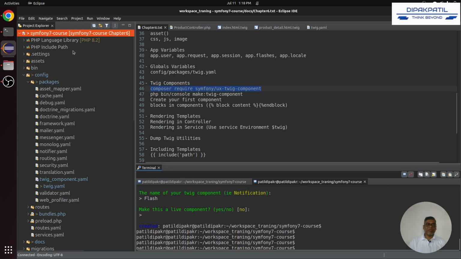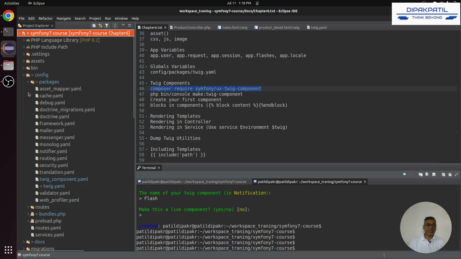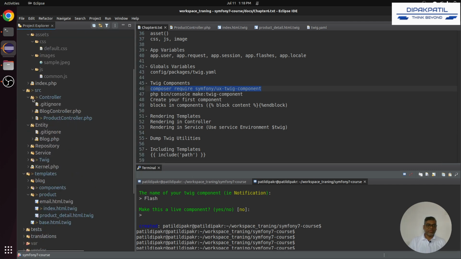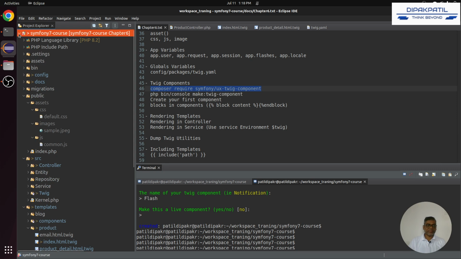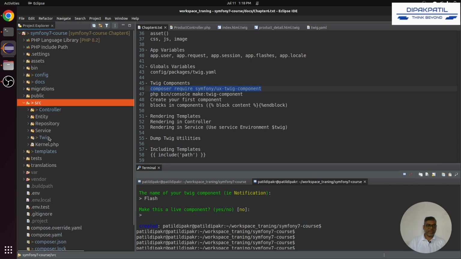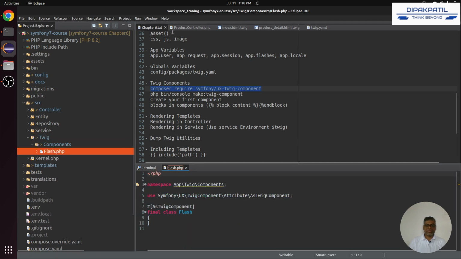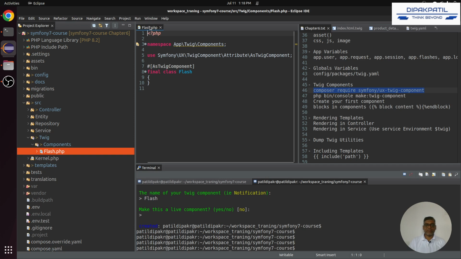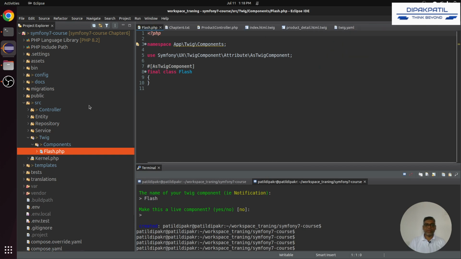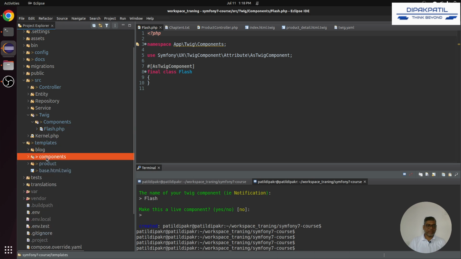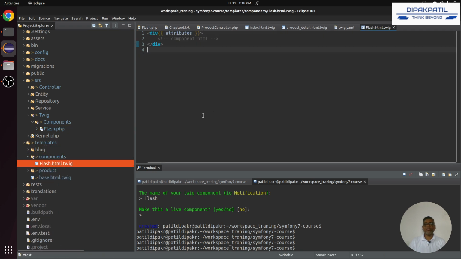Okay, let's see what will be created in the project. We have src, then src Twig component, and flash. So we have created this flash component. Then in the templates, under component, we have this flash.